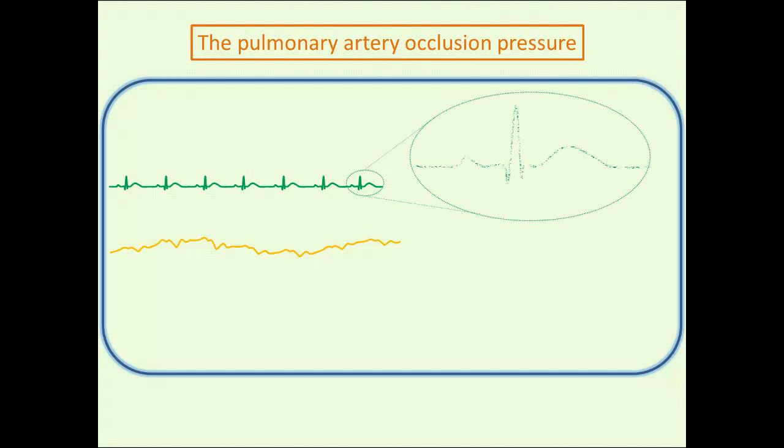So again, interpreting the pulmonary artery occlusion pressure, to do it accurately, you have to do it in conjunction with an ECG. This is very similar for the CVP. The waveforms should be essentially identical, although because of the long catheter, again it's 110 centimeters, plus the column of blood to the left atrium, the waveform can certainly be damped. So it's rare to see the C wave, although you can. But certainly you should be able to see the A and the V wave if the catheter is appropriately placed.